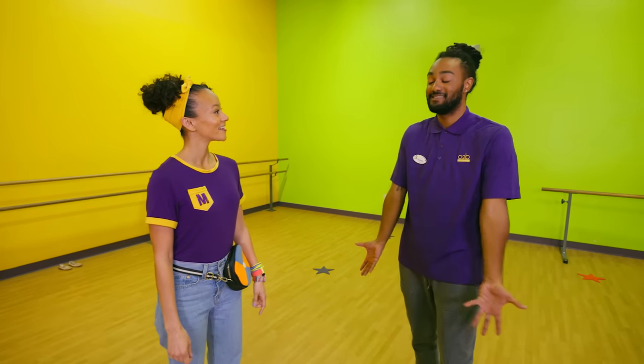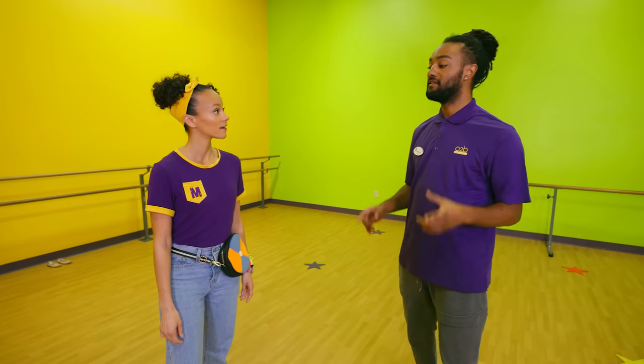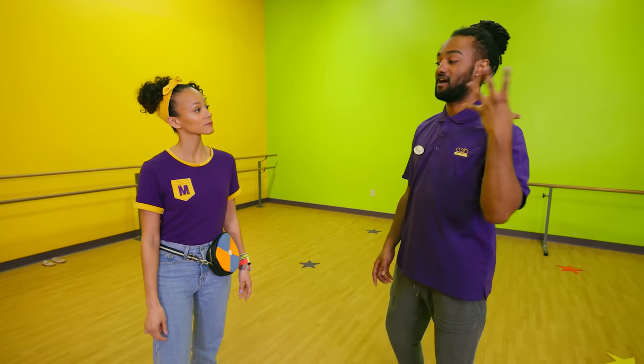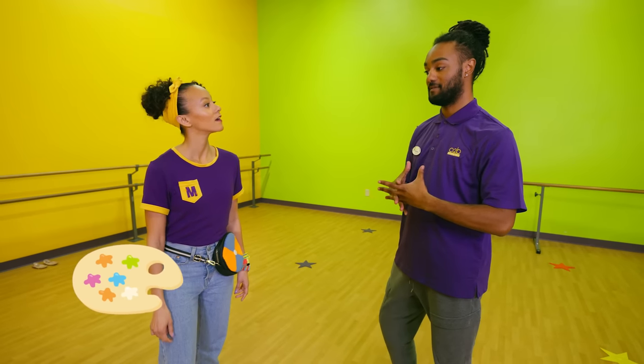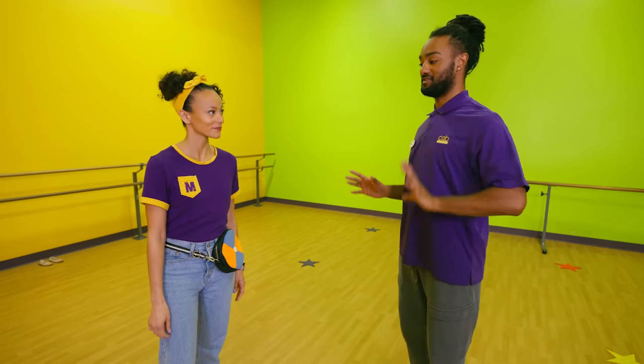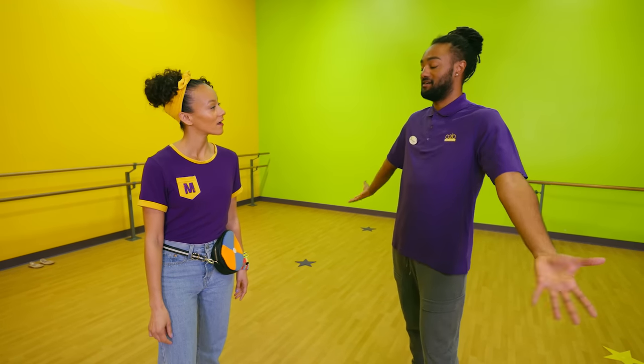There's just so many things about dance I love, but a few things that I love are that I can use one side of my mind, which is the logic side, and the other side of my mind, which is the creative side, and put them together through my movements. Also that it's a form of self-expression. Oh, yeah. So you can really express yourself through the movements. And also, it's a sense of community. It's really about love and sharing that with everyone.